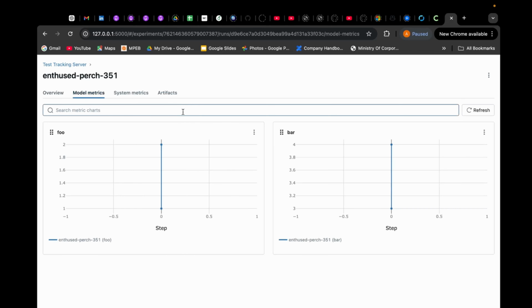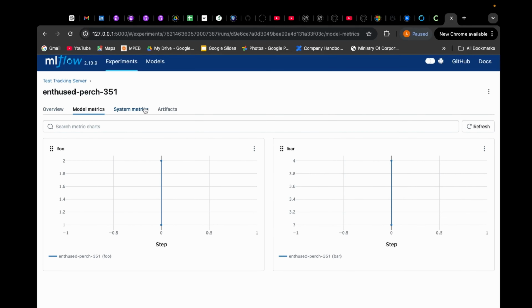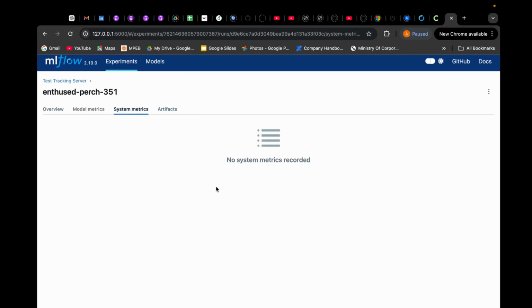We can go to model metrics and we can see the metrics here and their visualization. We can also see system metrics here, but right now no system metrics have been recorded, so there is no data over here. And in artifacts, we don't see any artifacts. We tried logging an artifact, but because the file was not available, the artifact is not available here.